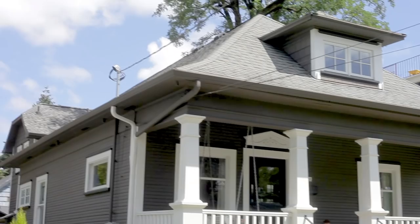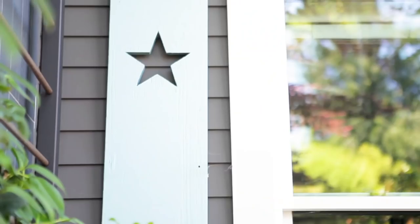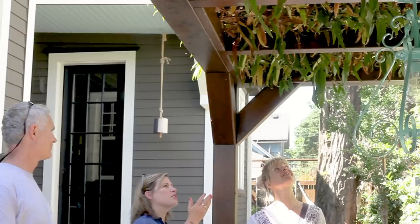You can take an old house that people think is drafty or has suspect wiring, and you can make it a new house, but only better because it has all the old characteristics. Somebody's not going to look and say, oh yeah, that's new back there. They have to stop and think — well, did the new addition start here, or did it start there? The remodel process has been a series over time, 10 years of projects.